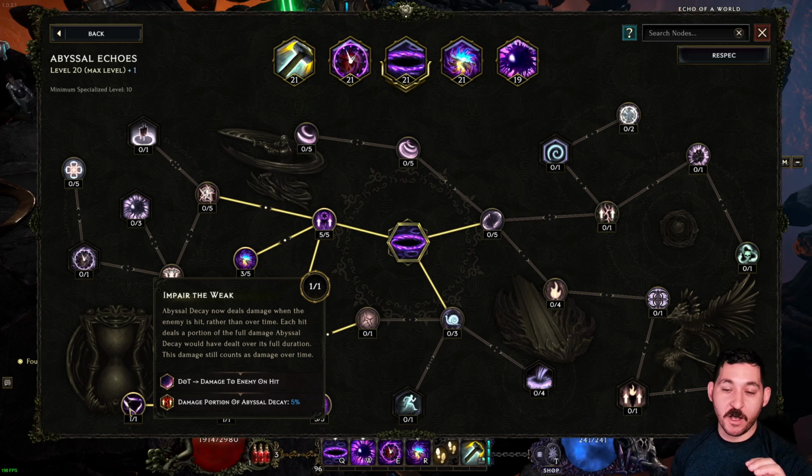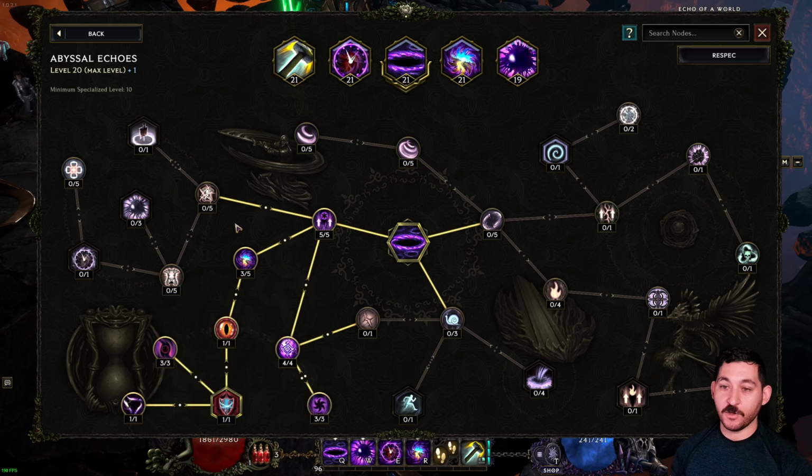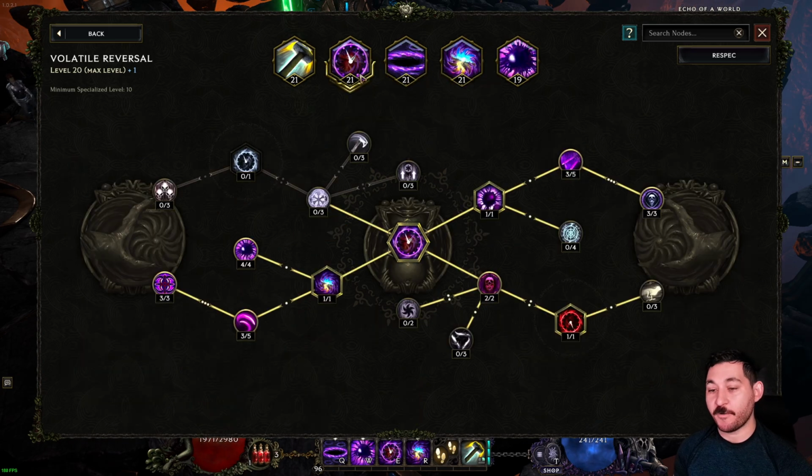We're scaling Abyssal Echoes as well, and you know, you hit more than 20 times during the duration of Abyssal Decay, big damage increase. And those are the skills. So you kind of see how everything works together. Every single thing synergizes with itself, right? Aura is going to synergize with the increased damage.